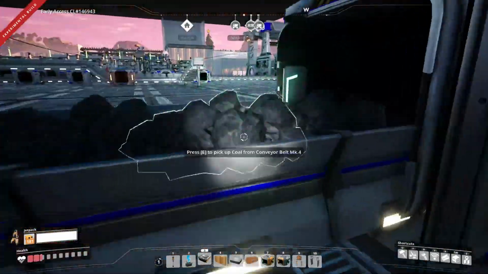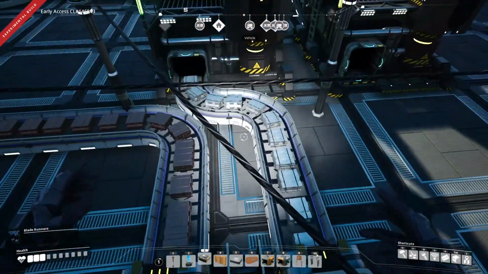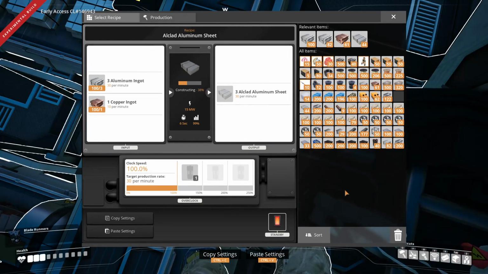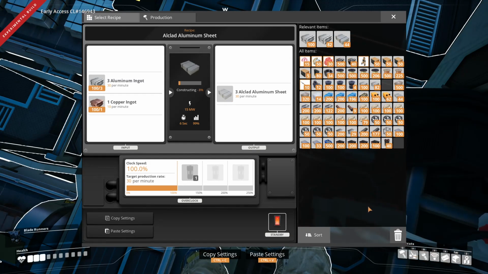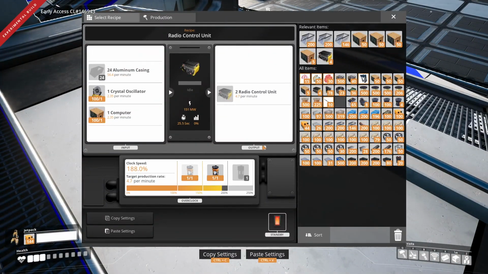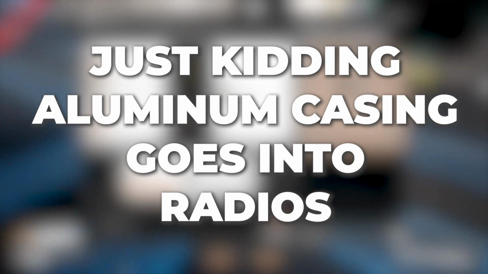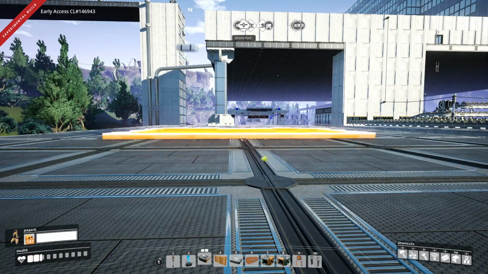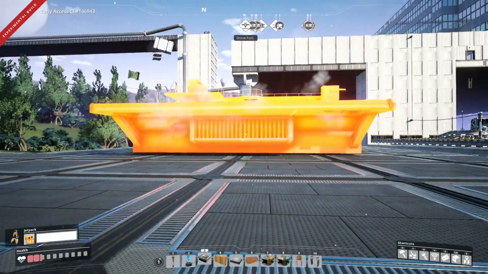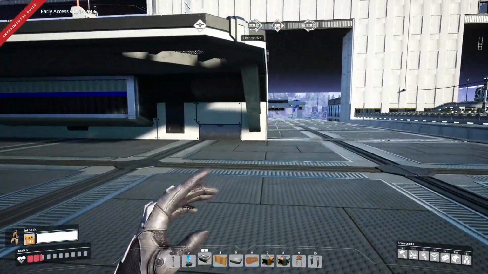I also set up new pipes for the silica solution just to make things fancy. Then we needed a foundry in order to combine aluminum ingots with copper ingots where it used an assembler before, and I think this change makes more sense, honestly. You'll need the all-clad sheets not only as an ingredient to create the drones and drone ports, but also to create radio control units which go into the construction of those as well. Okay, so that's a quick overview of the aluminum adjustments you'll probably need to make in order to create drones, so let's get to the drones themselves.